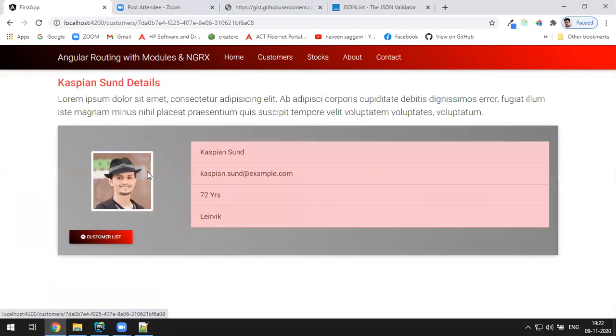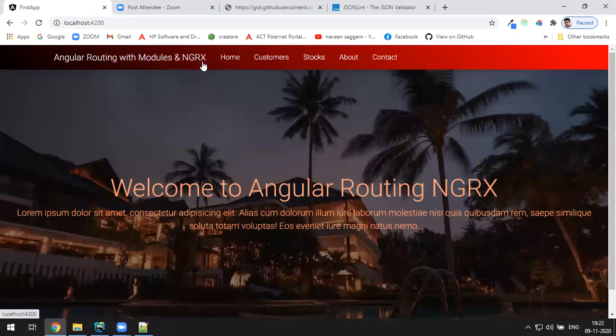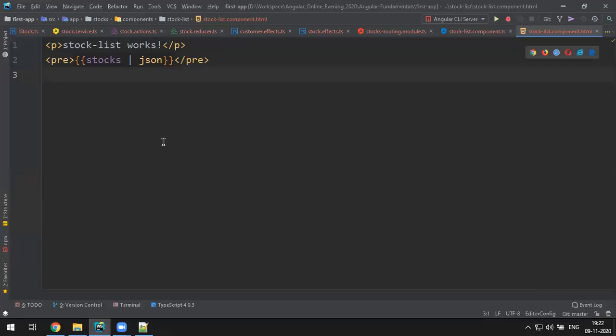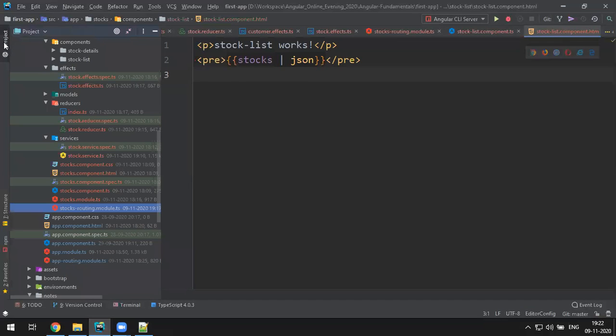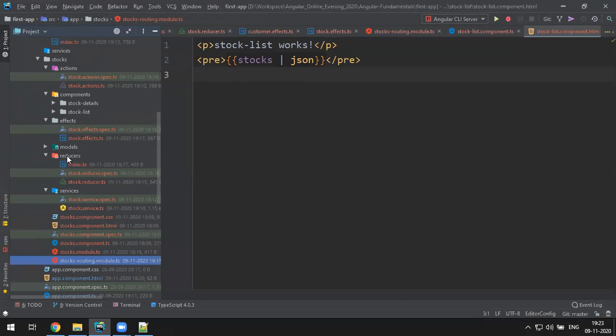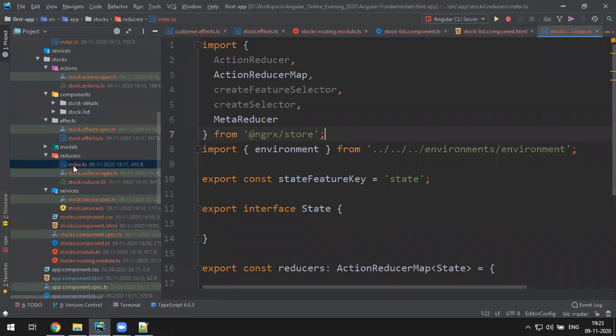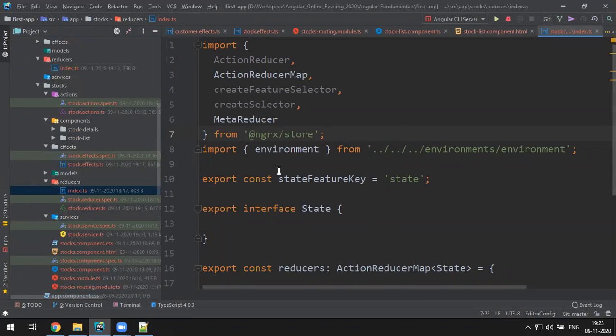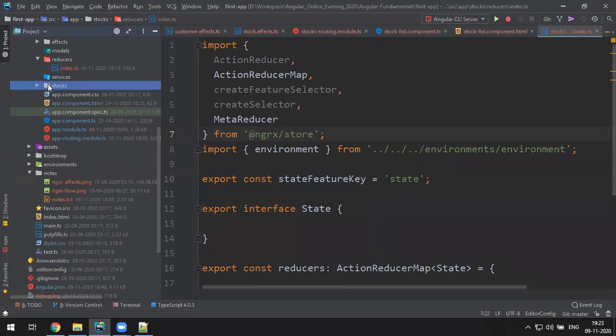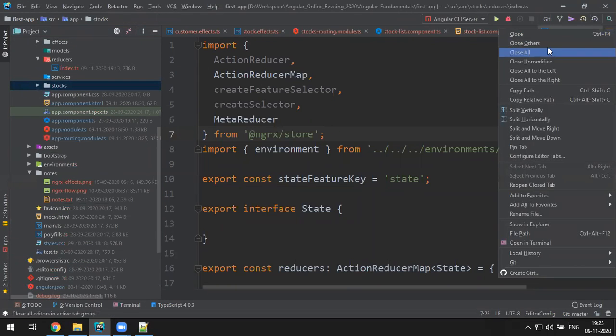Why is there a global effect? A global reducer is there and a global effect is there, right? The global state will be there. That reducer means state only here, not that one.